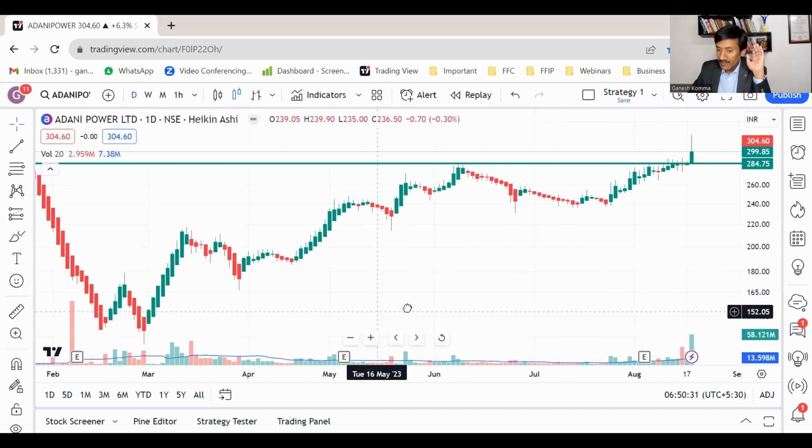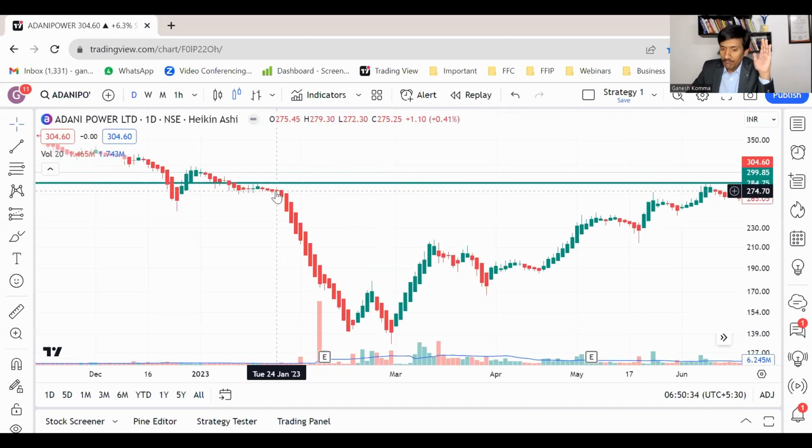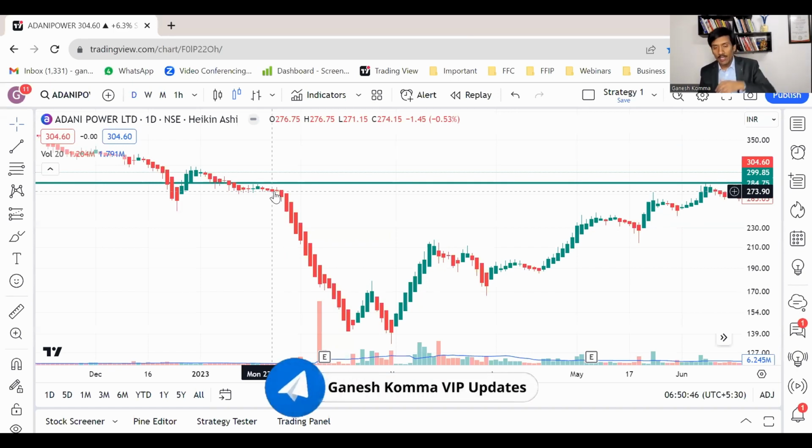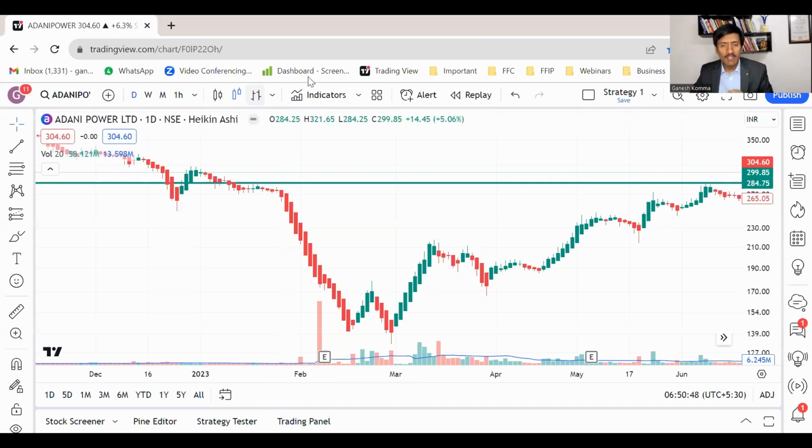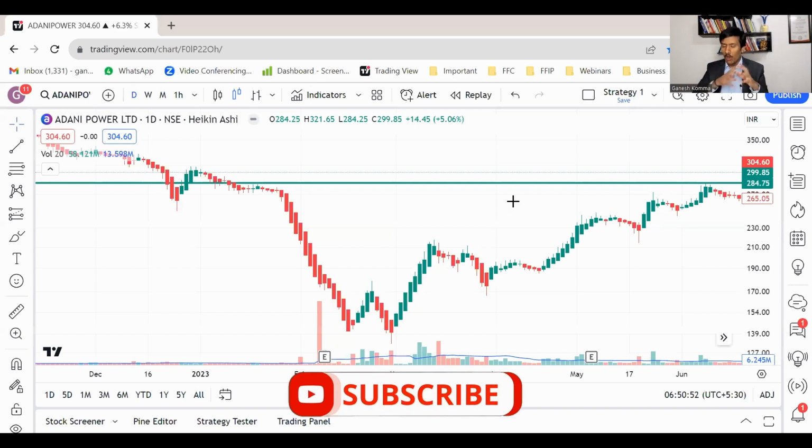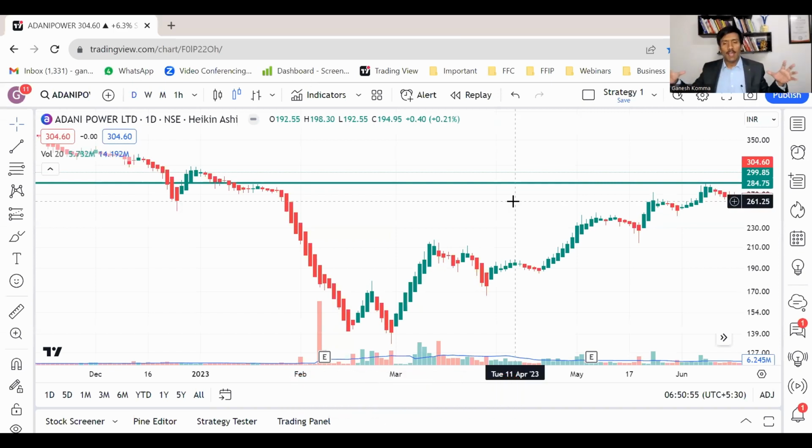Similarly, during the Hindenburg, many members asked, sir, as the stock is falling, should I average it? Should I buy low when the stock is falling down? Throughout your entire investing or trading journey, remember only 3 words. Even write it down, bookmark it, laminate it, write it on your wall, whatever it is.